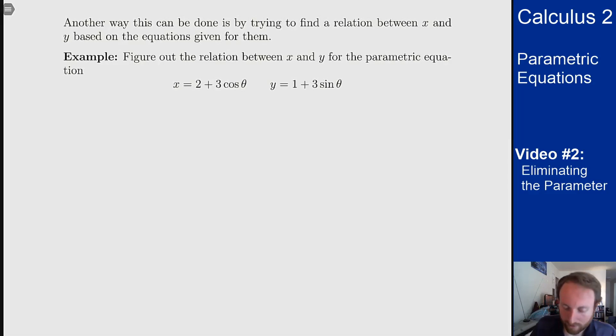So what I know, what I'm going to use, is the fact that cosine squared theta plus sine squared theta equals 1. I want to use this fact to allow me to combine x and y into a single expression. I'm not going to get y as a function of x here—it's not going to happen—but I can get a single expression that puts these two together and see where that gets me.